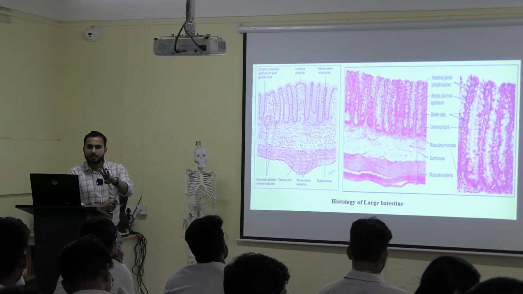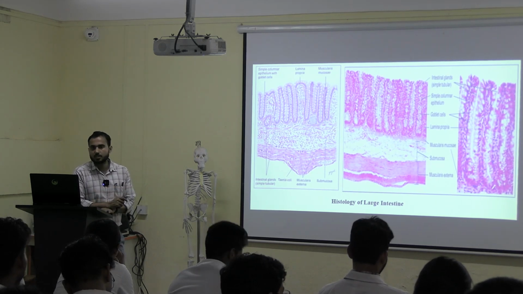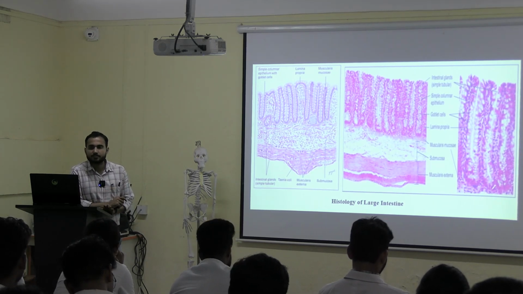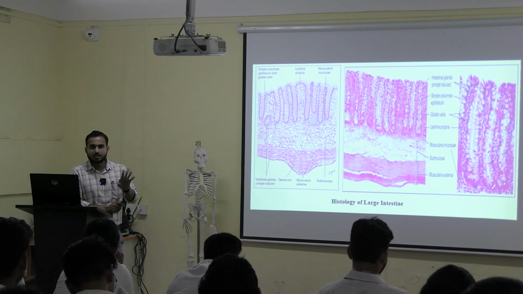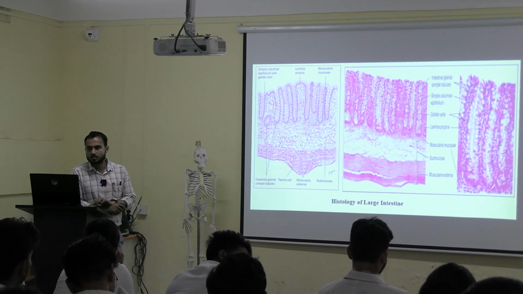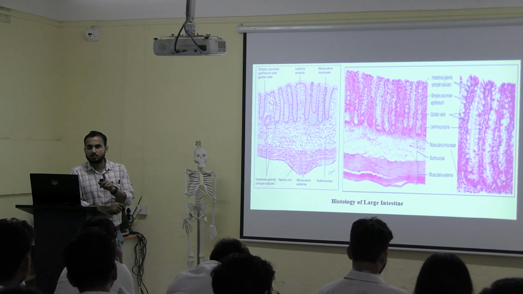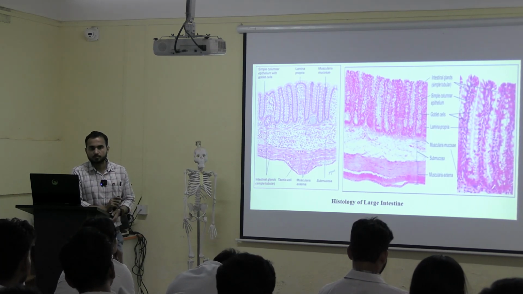Small intestine, 3 parts already have shown you. Now you are looking at the large intestine, histological image of large intestine. Have you noticed any difference? I know Brunner's glands are not there, Peyer's patches are not there, villi are absent, all those things we have discussed. One thing what I have not mentioned, can you notice that?